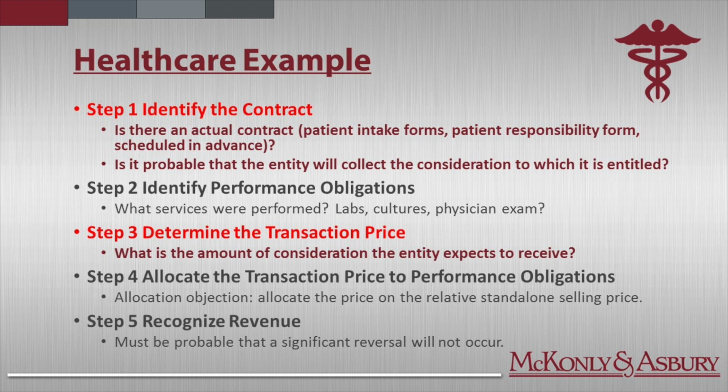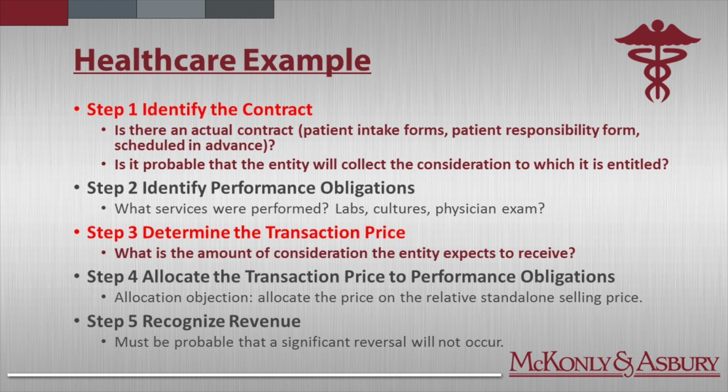The second thing is, is it probable that the entity will collect the consideration to which it is entitled? And in healthcare, that's a lot of judgment. You may be entitled to $1,000, but a typical commercial insurer would only pay you $400 for those services. So you have to think about what you believe you would actually be entitled to. In this case, they are uninsured and a self-pay patient, so you have to think, will you or won't you collect that?